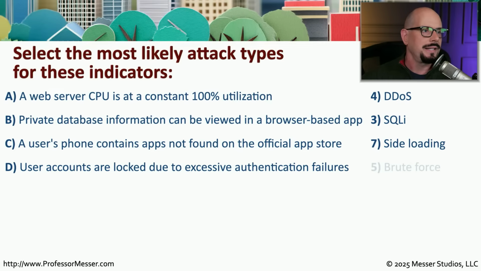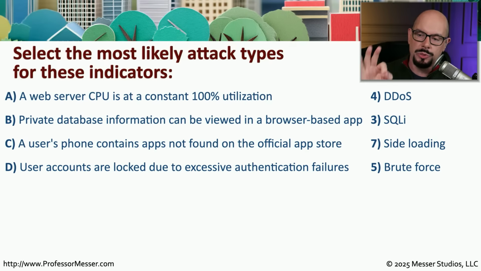And the last one on here is user accounts are locked due to excessive authentication failures. And in this one, we're going to choose brute force. Brute force was the answer. That is when somebody tries your username and tries one password. Then they try a second password. Then they try a third password. Then we try, and eventually they're doing so many of these that when they get down to it, they cause the account to lock itself out because of too many authentication attempts.